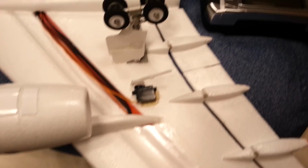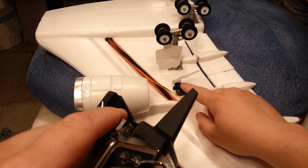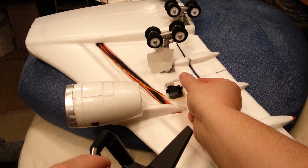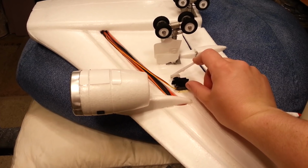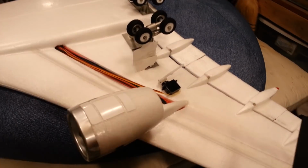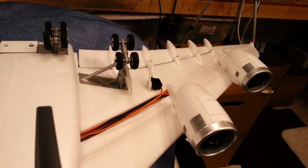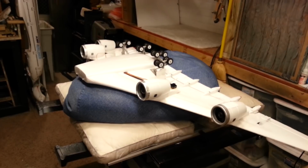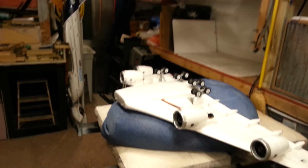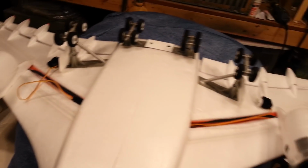All right, folks, I've got some ideas. I'm probably going to have to do some of this thinking off camera here. You see how much throw we're getting there? If I can keep enough torque to actuate these flaps, I might be able to get them to work on this configuration. But like I was saying, I'm probably going to have to do a little thinking about this. But don't worry, I won't leave you high and dry. We'll come back and show you exactly what we did. And I'll show you how to do it yourself too.